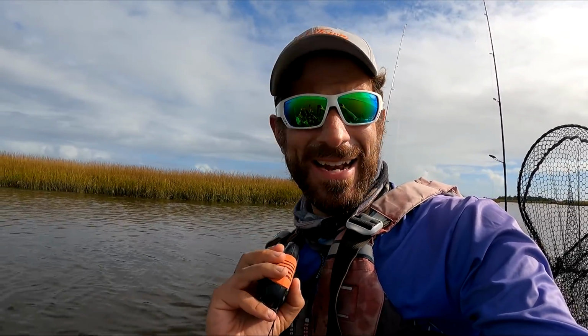Water's 72, which is kind of unusually warm for mid-November. I'm also usually not really catching big sheepshead up inside anymore this time of year. The last few years, the big sheeps I was really starting to catch were primarily in the ocean. We should start seeing some really big black drum also right about now, probably a little slower than usual with that warmer weather. So not bad.